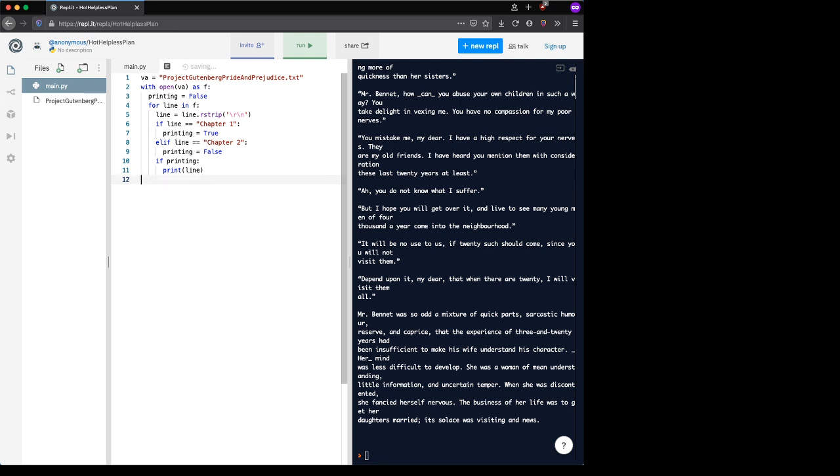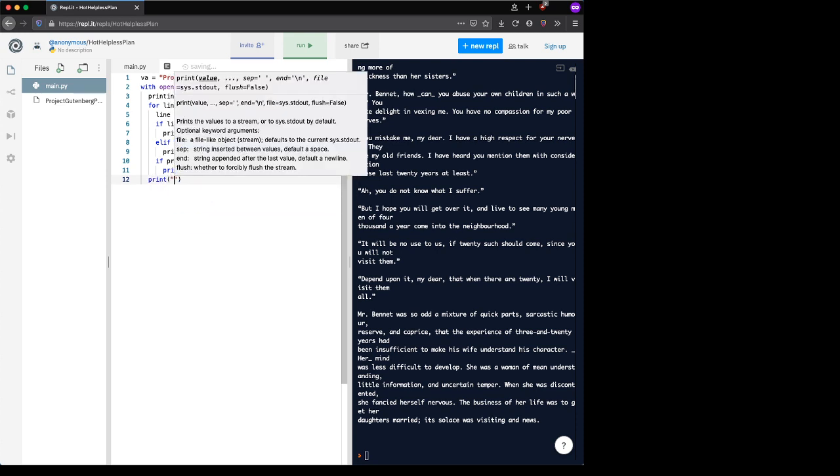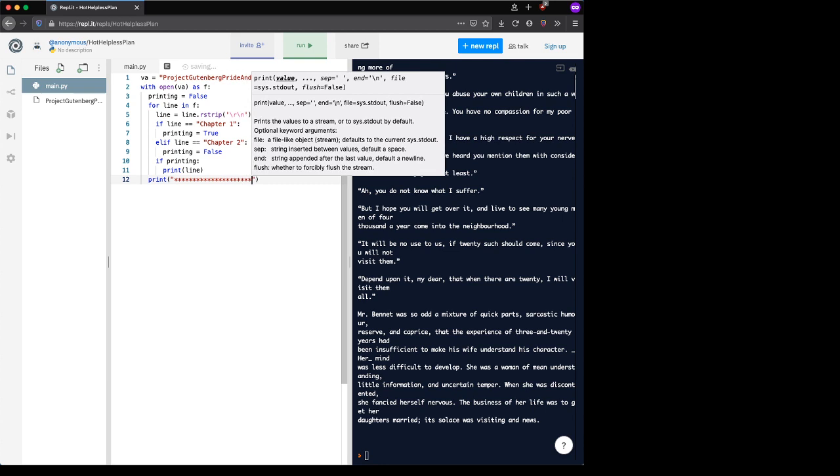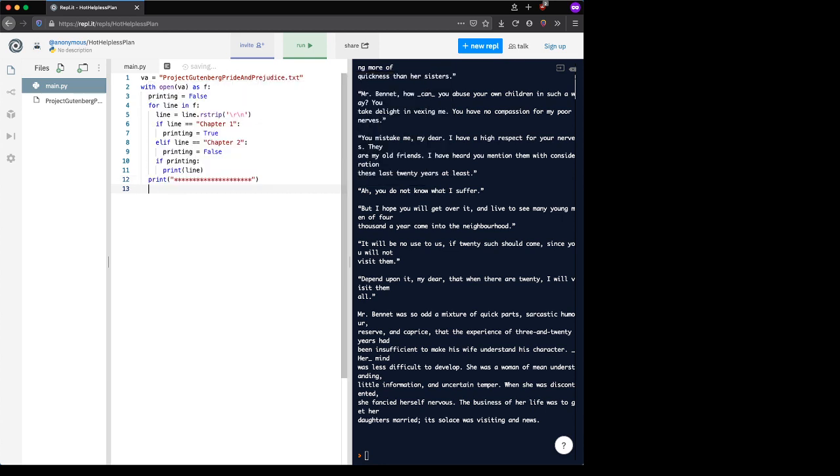So I'm actually going to do something real quick. I'm going to add a printout at the end of the loop, just so we know where one thing ends and the next thing starts. And then what I could do is say for, we'll go through the line.